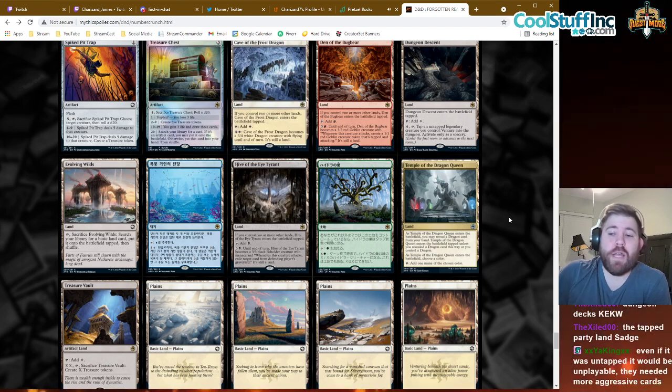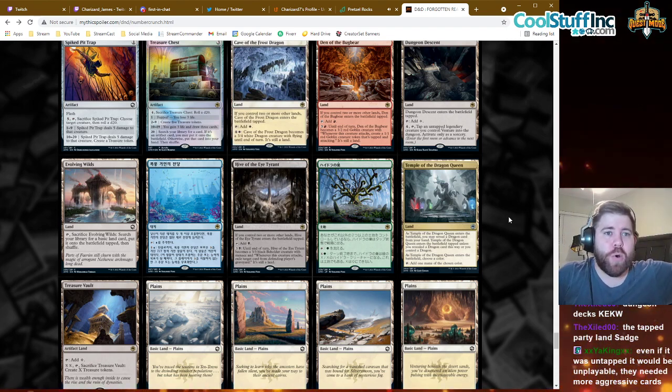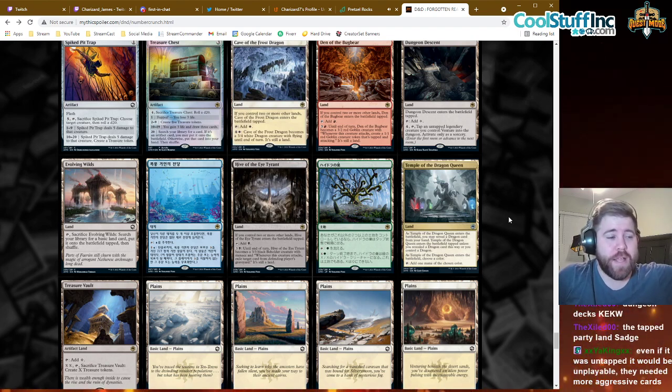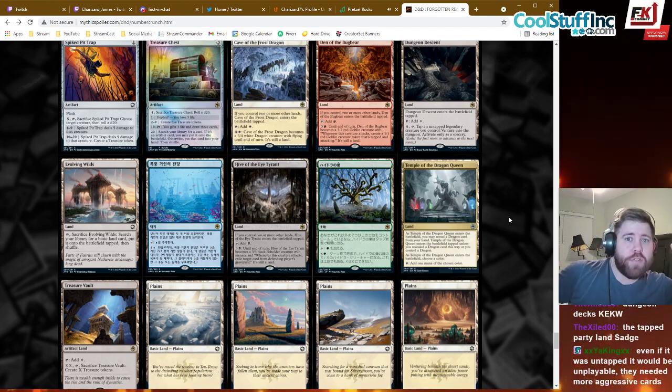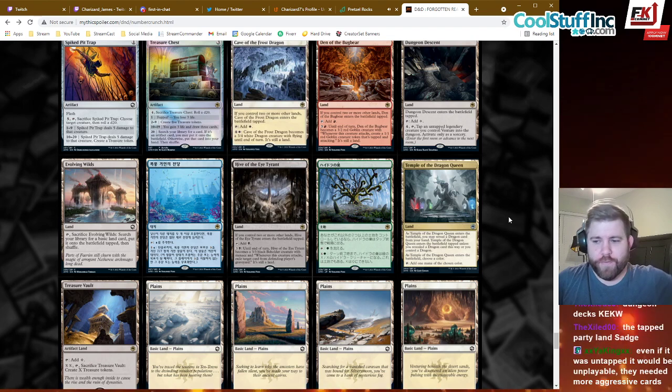Party is such a good example. If they would have just made the Party land come in untapped, there would be actually competitive Party decks. But no, they don't want Party to be competitive. No, they don't want Dungeon to be competitive. They just want them to be the fan favorite thing, the Dungeons and Dragons thing to do for fun and not for actually good stuff.